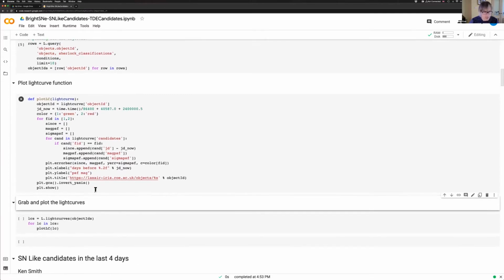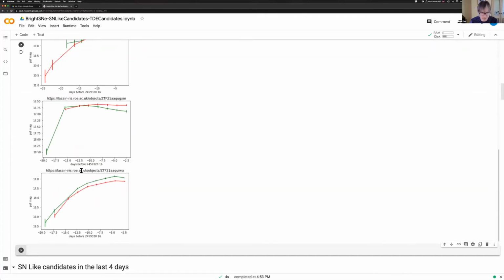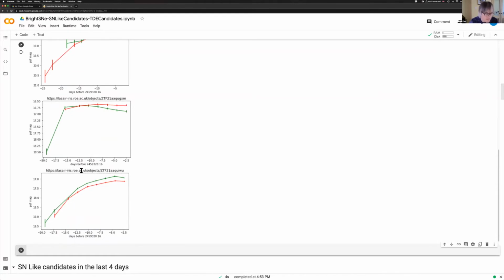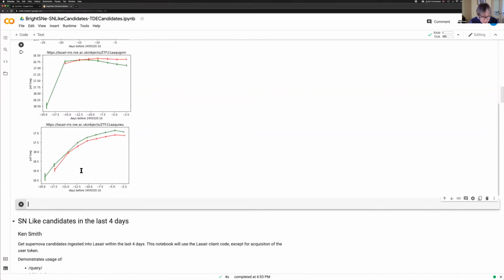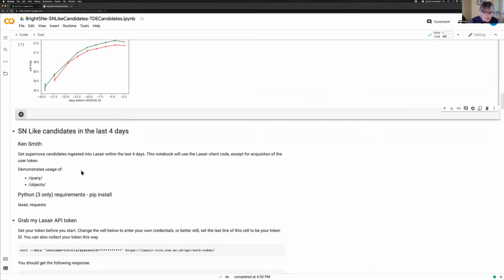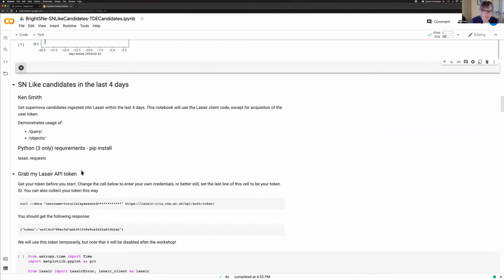So by the way, when you run this query, it'll run differently every day, because we're using the current time to trace back how many days we're going to look at. In particular, for this next query, again, we're using the query API. So the last one used the light curves API. This next one is going to use the objects API to pull back information about these objects.